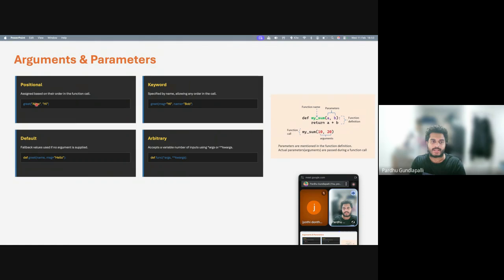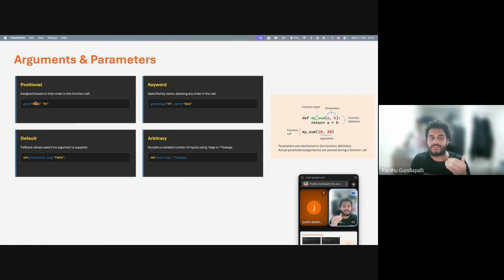You see here, Alice and Hi. These positions are very important. We're going to see some examples when we do it practically. So the positional arguments of these parameters are very important, which means when the function expects the first parameter to be Alice, or the second parameter to be Hi, and you start swapping these values, when you specify Hi as the first parameter and Alice as the second parameter, your whole function will return an error, right?